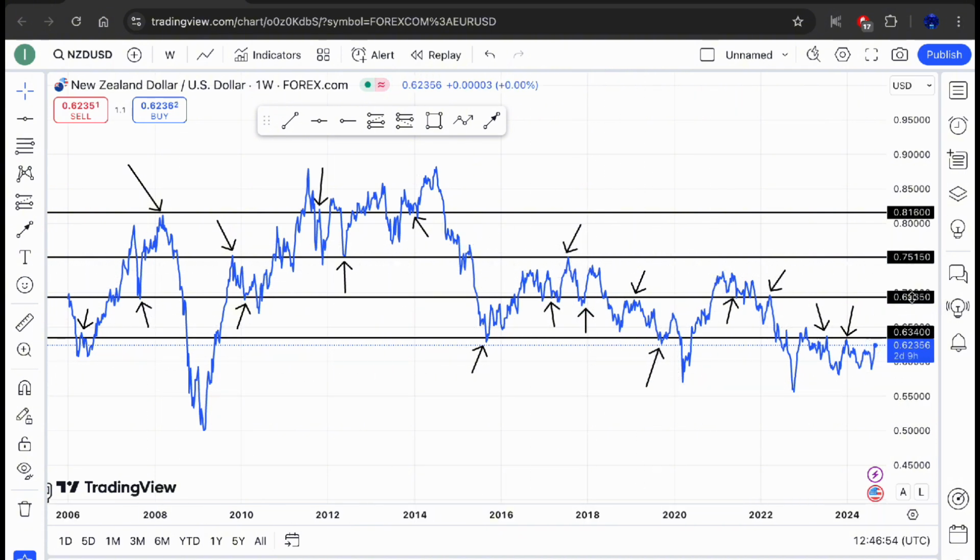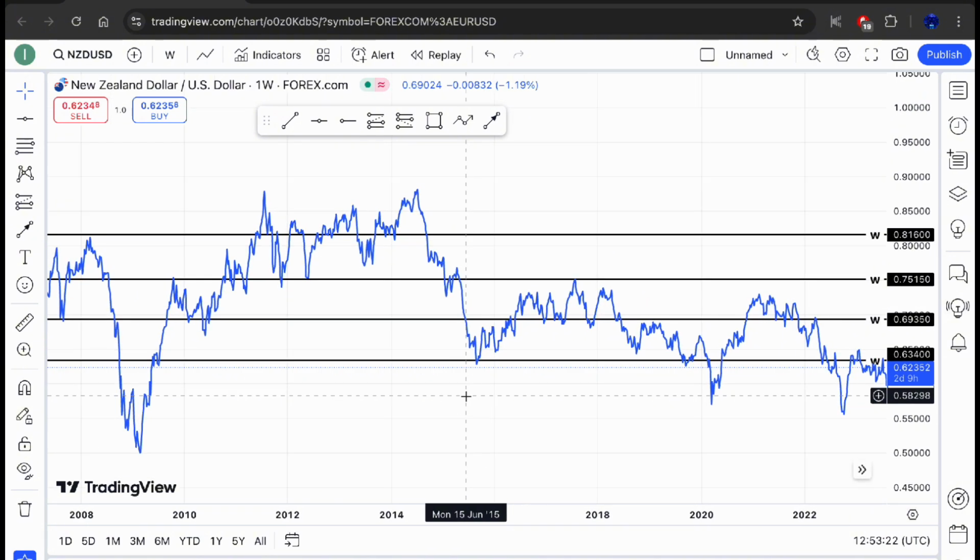You can see on the second one we have 0.69350. We see a reaction of support here, a reaction of support here again, and multiple reactions of support here, and a reaction of resistance on 0.69350. And now we can also clearly see on 0.63400 we have a reaction of support here, a support zone formed here, a resistance here, another resistance here. And the last zone, which is 0.81600, we have a resistance formed here, another resistance formed here, and a support formed here.